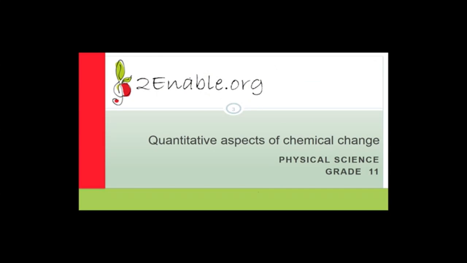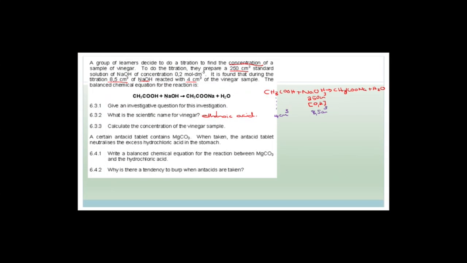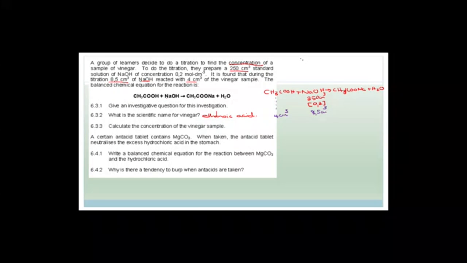So if you look on your formula sheets, and guys, I've told you a million times already in these lessons that you really need to have your formula sheets with you at all times. And what you will find is there's a formula that says CaVa over CbVb is equal to Na over Nb.